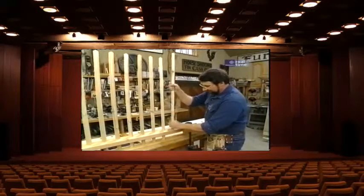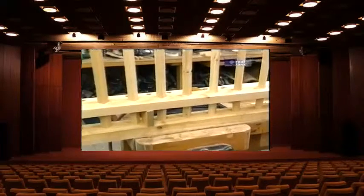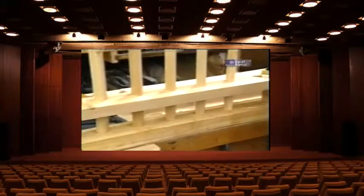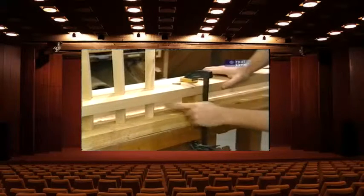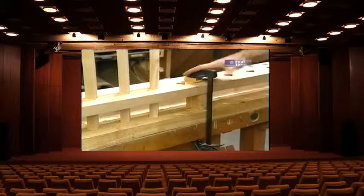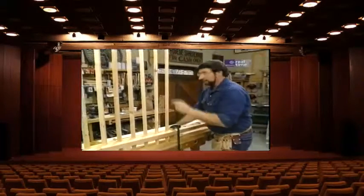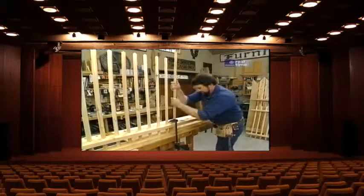Well, now I'm ready to put one of the fence sections together. And what I've done is put a long straight 2x4 on top of my workbench. Then I've placed a few spacers between the bottom of the stringer and the 2x4, and what that does is allow the right amount of pale to drop below the rail. And I've clamped it all in place. I'm just going to slip these in all the way down the line, and then I'm going to put the top stringer on.